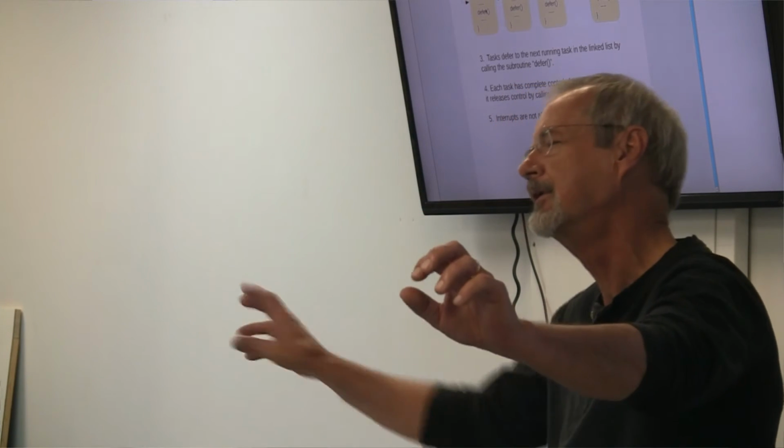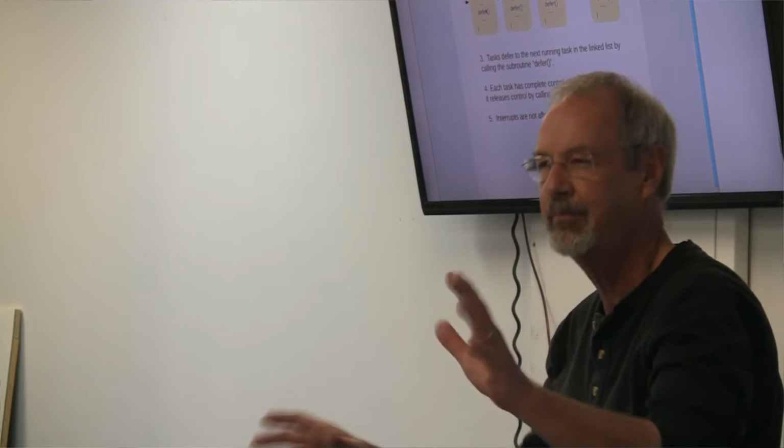Writing your robot code in this way makes it real easy to maintain and change. Because you can go in and change this task, and it doesn't really affect this task over here, which is one of the big problems when your system gets large. You start having interactions, and this is a good way to separate those, to isolate.